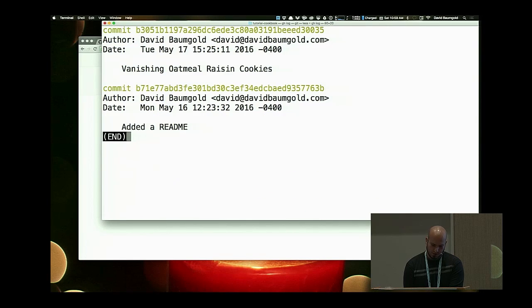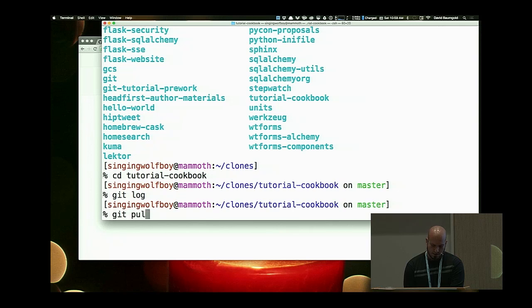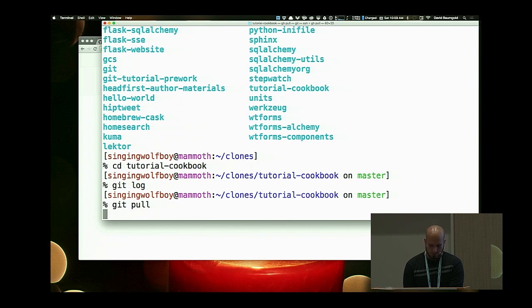Yeah, so here's the recipe I had before. Now if I do git pull, and wait, and wait, and wait, theoretically, eventually, it'll pull down the commits that were merged on github.com, and I'll be able to see those changes on my local computer as well. I don't know why this is taking so long.